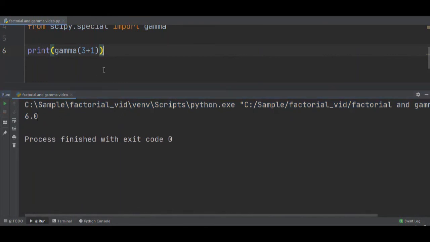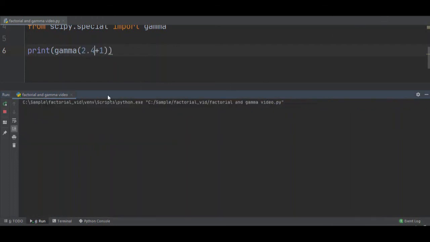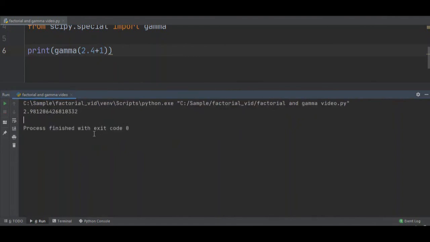And of course that's 3 factorial, as we saw at the beginning of the video, which is going to be the same as the gamma of 3 plus 1.